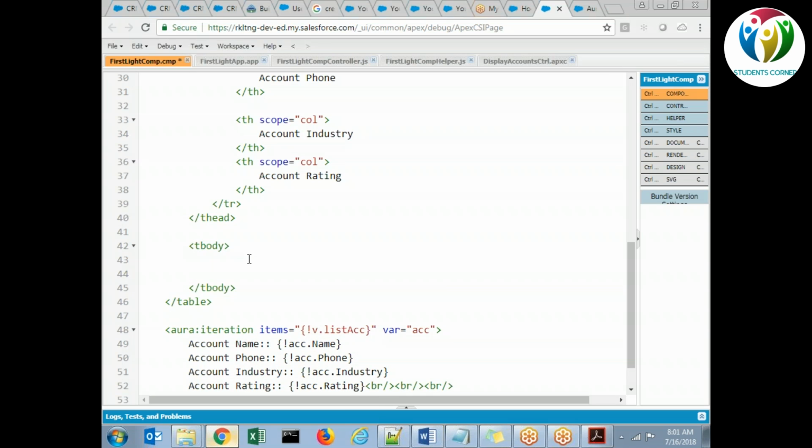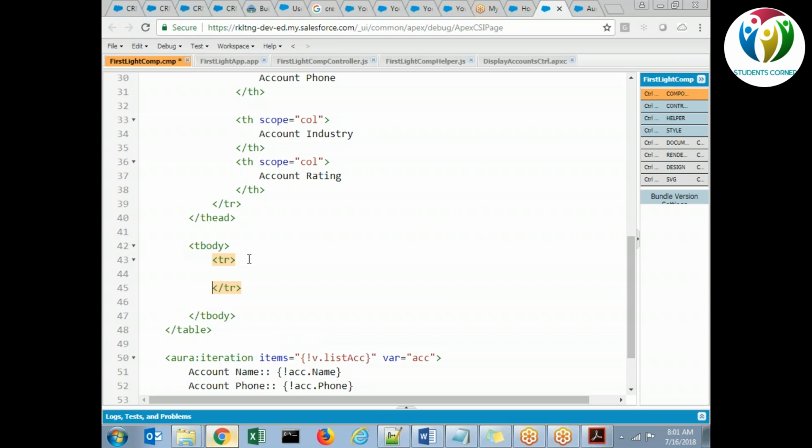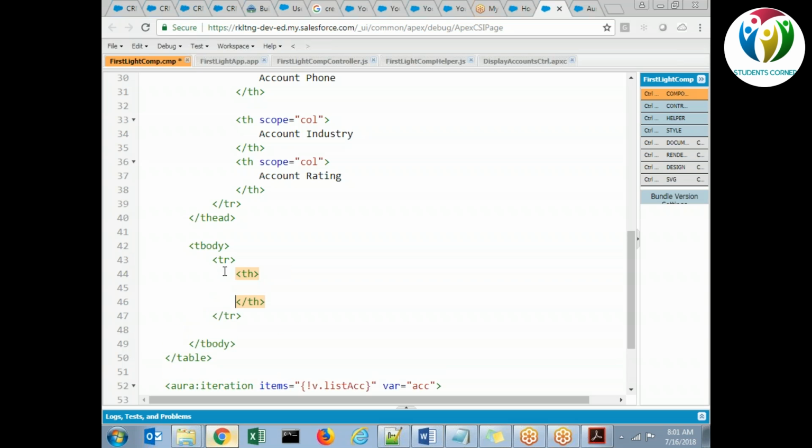Hardly we will be using 20 to 25 tags. Once or twice you write them, you will get to know the tags, or I will share the details so you can utilize them. If you put TR, TH, you may need to explain what that is, right? I'll explain these things. Don't worry about that.